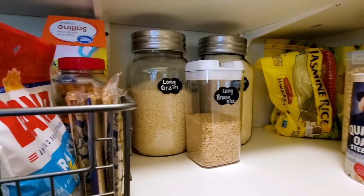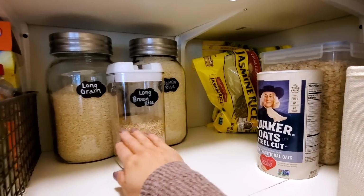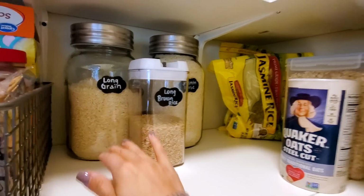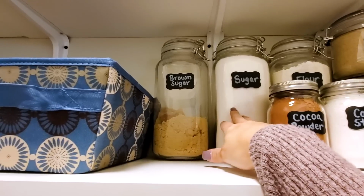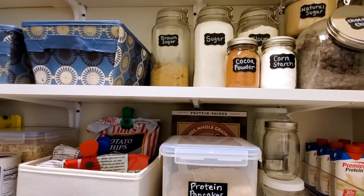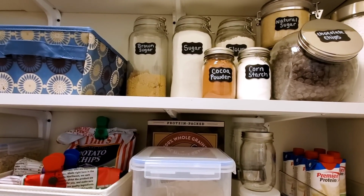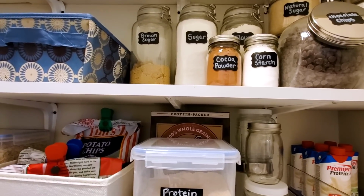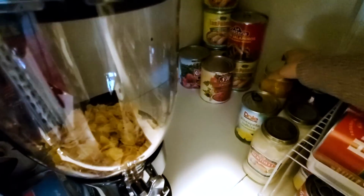Now, my budget hack with this is you could spend a lot of money, anywhere between $20 and $40 for a big glass jar like this, especially like these ones up top that I have all my baking supplies in. But what we don't really notice in our lives is that we run across glass food jars all the time. Whether it be pickle jars or other types of pickled goods or canned goods, for instance, let me show you a really great example.